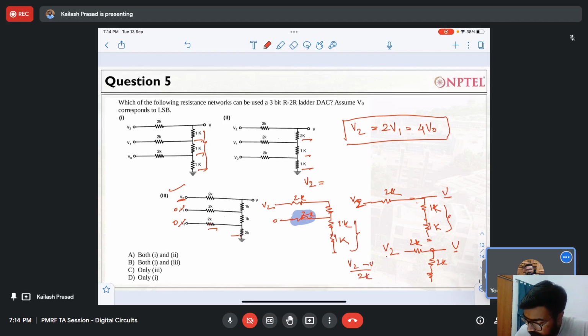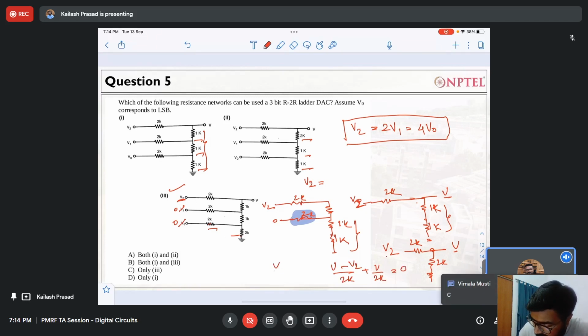I will write a nodal equation, V2 minus V by 2K, because there is only one path. V2 minus V by 2K, plus, or let me do it the other way around, V minus V2 by 2K plus V by 2K is equal to 0.